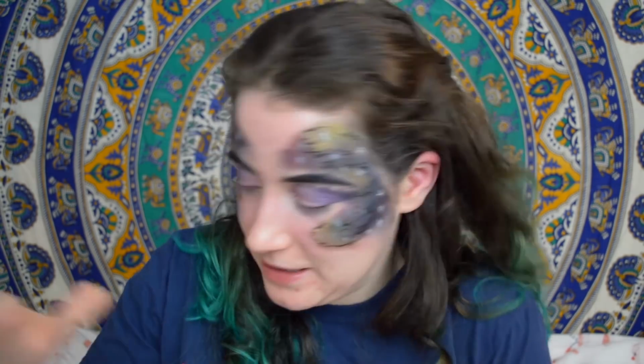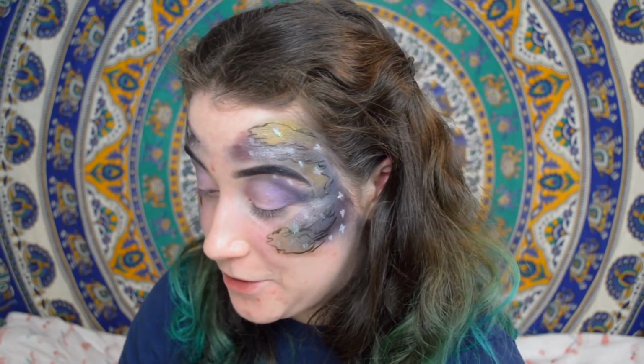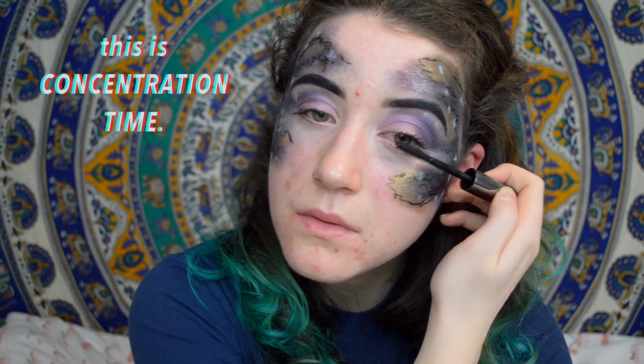All the glitter, any glitter, all the glitter. This is just a Barry M Dazzle Dust, and I'm going to put this basically where you should highlight, I guess. Ooh, that was a lot. Oh, there's a lot of glitter on my bed. I should probably clean my sheets at some point. Oh well, the glitter's definitely not the worst that's been on these sheets. Excellent. And then finally, I'm going to add some mascara.